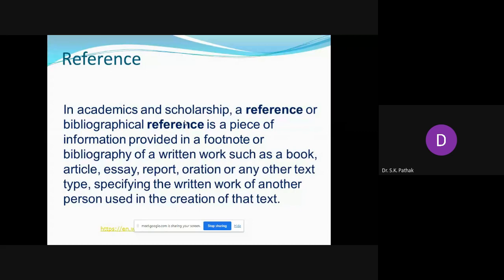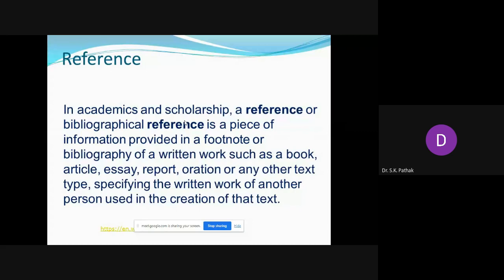What is the advantage? You must know about Web of Science or Scopus. If you put your ORCID ID, you can see your publications in Web of Science or Scopus, because they also harvest data using the ORCID ID. So that is very, very important. You should have an ORCID ID, and you should have a Google Scholar researcher ID. If you have any question related to this, keep your questions ready. At the end of this session, I'll be happy to answer.